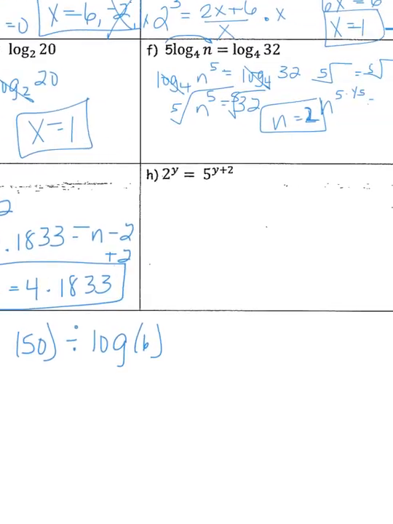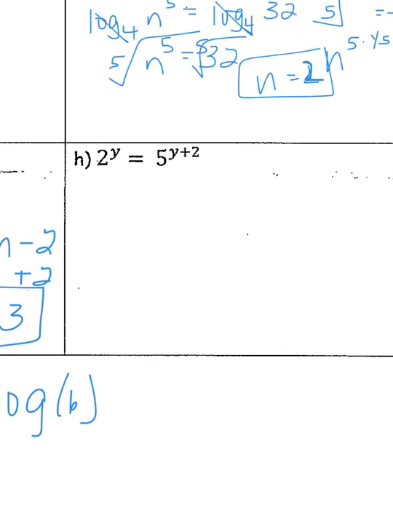Okay, we're going to go ahead and go to H, but this time we're going to take the log of each side. So to take the log of each side, you're just going to copy everything down. So you're going to go log, the base is going to be nothing, and you're going to have 2 to the y, and you're going to write log, base is nothing again, and you get 5y plus 2. Now, when this base is nothing, it's actually base 10, which means your calculator is in base 10. So we can use the calculator on part of this, but not right this minute.